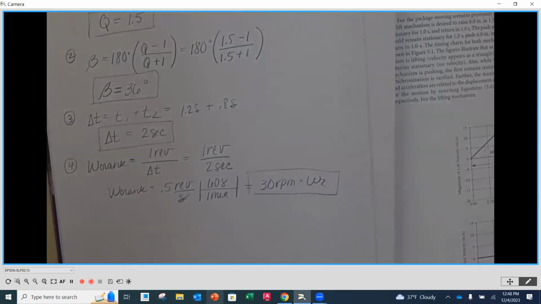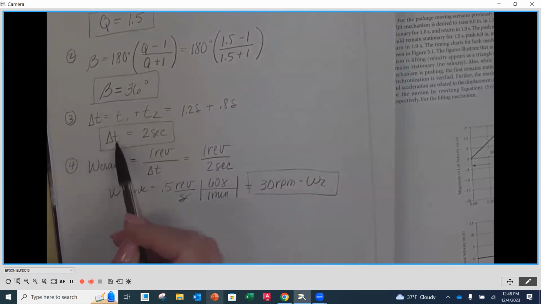Now, is this one of those where you have to continue to use the original W? Because like the last time we did, you had to keep it in revolutions per second to continue the rest of the problem. It'll just depend on what you have. You'll figure it out, right? Depends on what you have coming up. So if they give you revolutions per minute in a problem, but then you need to get back to, for instance, seconds here, then you might have to convert in the opposite direction.